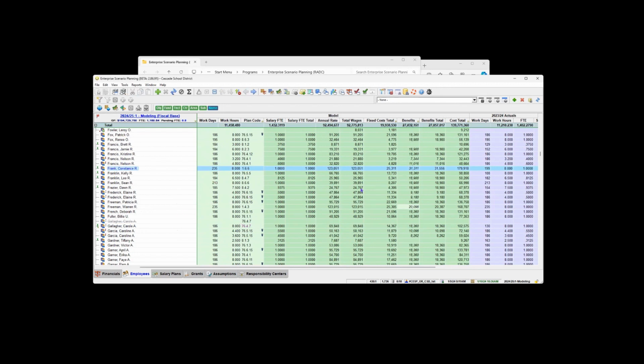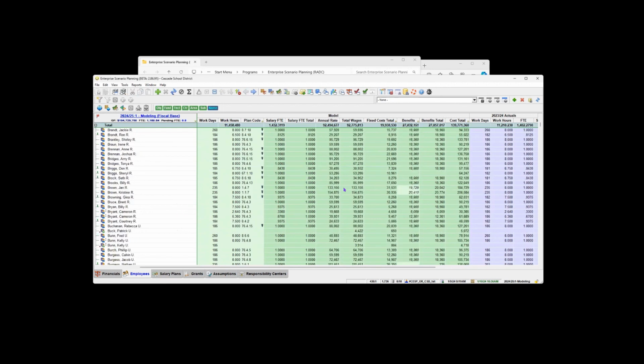And of course, when you annualize, all of your salaries are going to increase by quite a bit because you're now calculating quite a few more days and work hours since they're working more days. So make sure you annualize at some point. In the beginning, you might not want to because you're just trying to make sure that everybody's in there, but then you're going to want to annualize. Questions?